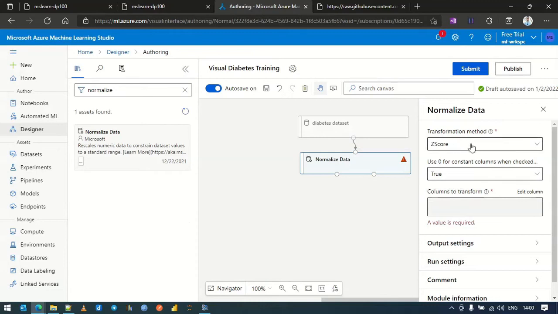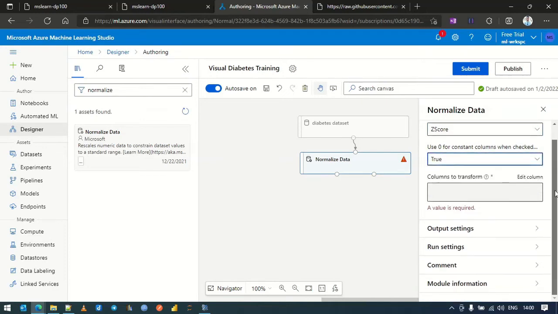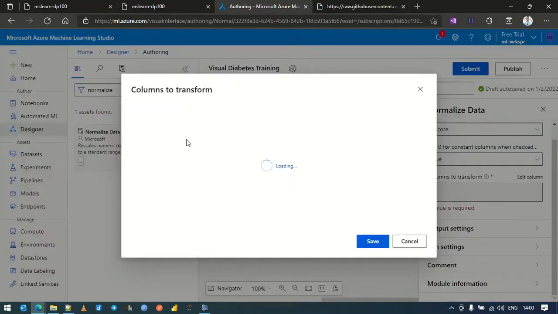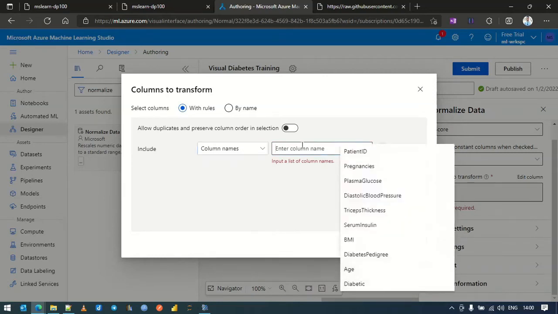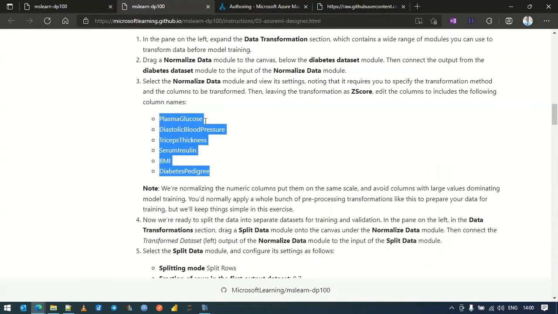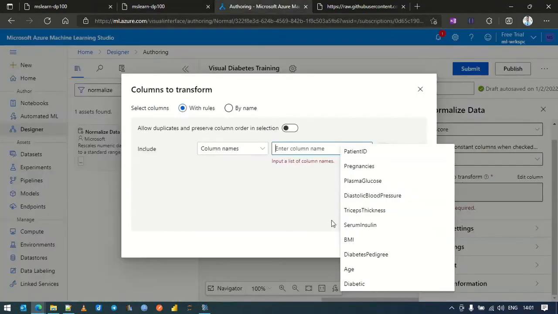Here the transformation method is Z-score. Columns to transform. Click on edit column and include column names. So we have plasma glucose, diastolic blood pressure, triceps thickness, serum insulin, BMI, and diabetes pedigree.